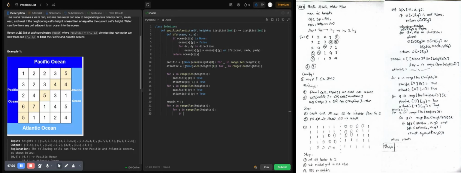Then here, if BFS of Pacific x y and BFS of Atlantic x y.